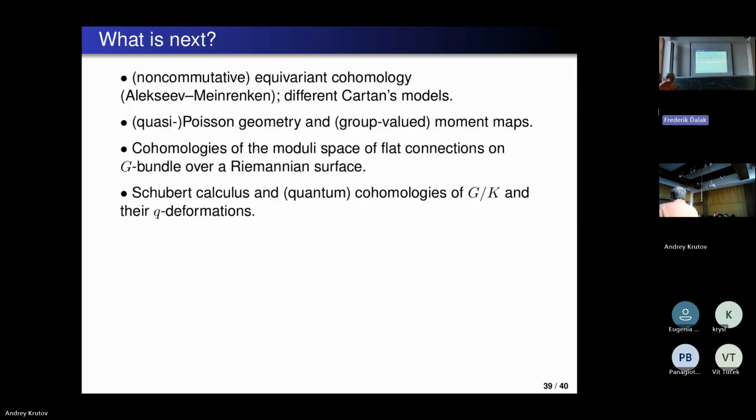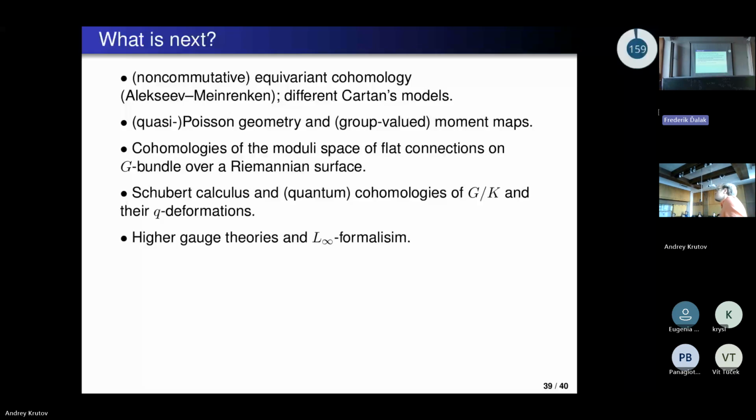In fact, you can derive, for example, Schubert calculus on Grassmannians using Clifford algebras. And we hope that this quantum moment map will allow us also to recover the quantum cohomology of these spaces. Recall that, for example, on Grassmannians, the coefficients in ordinary cohomologies are given by intersections of some Schubert subvarieties. In quantum cohomologies, they are given by some Gromov-Witten invariants. And it looks like, after we produce this in the case of quantum groups, these techniques could be applied to the quantum deformation of this.